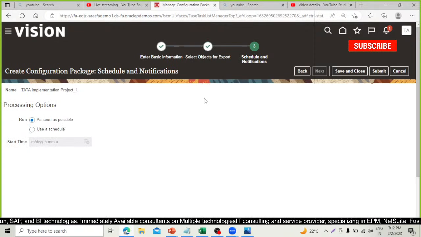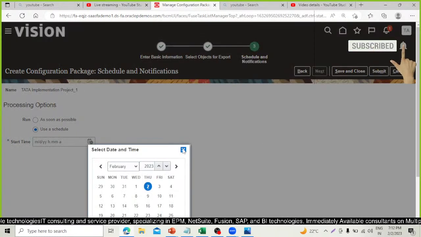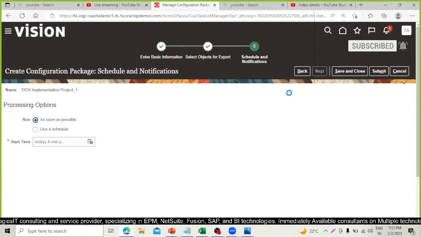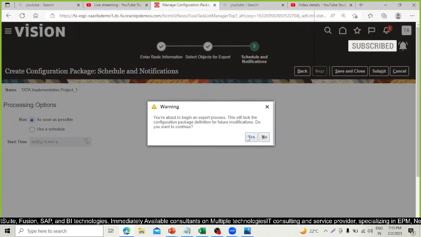Now we can schedule this process. Suppose we select the user schedule. So we have to define the start time, the date and time for this process. You can see. So I'm going to select as soon as possible and click on this submit.